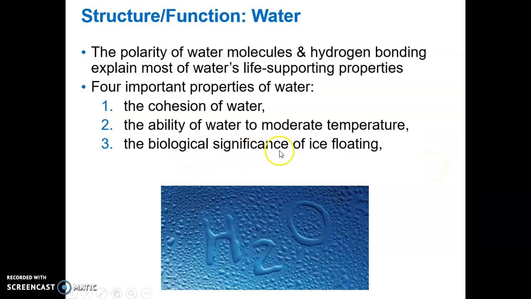And then the biological significance of ice floating is critical. What happens when you put an ice cube in a drink? Does the ice cube sink to the bottom? It floats on the surface of the drink because the drink is mostly water, liquid water. So solid water, ice, is less dense, less heavy than liquid water. You might be like, okay, what's the big deal?